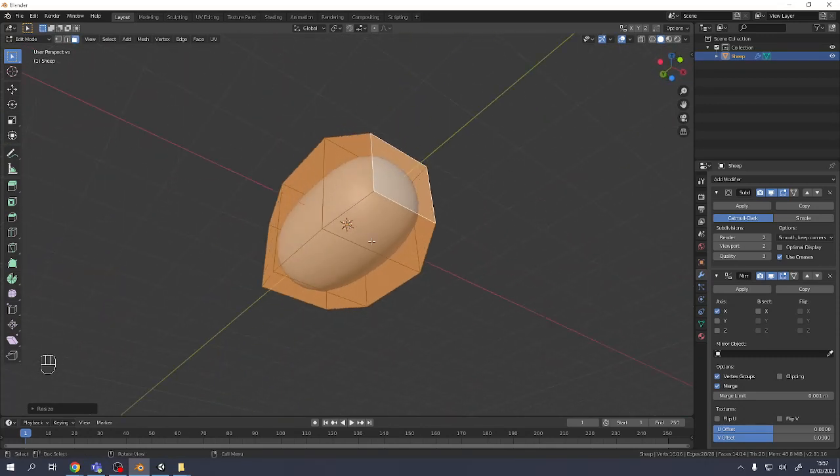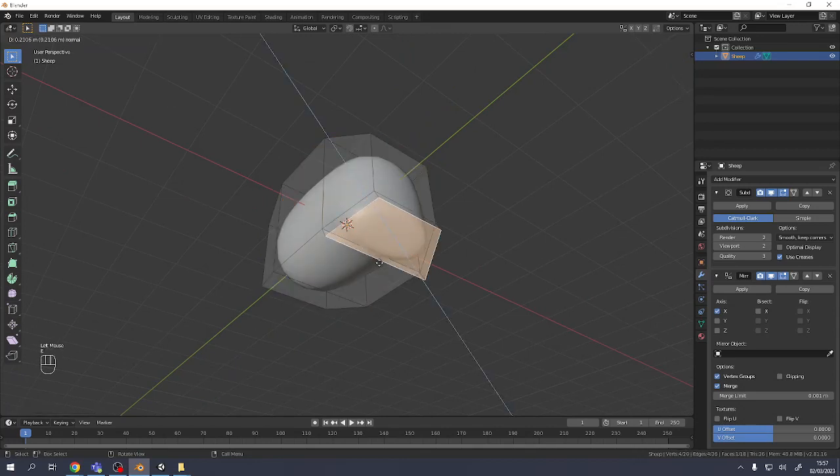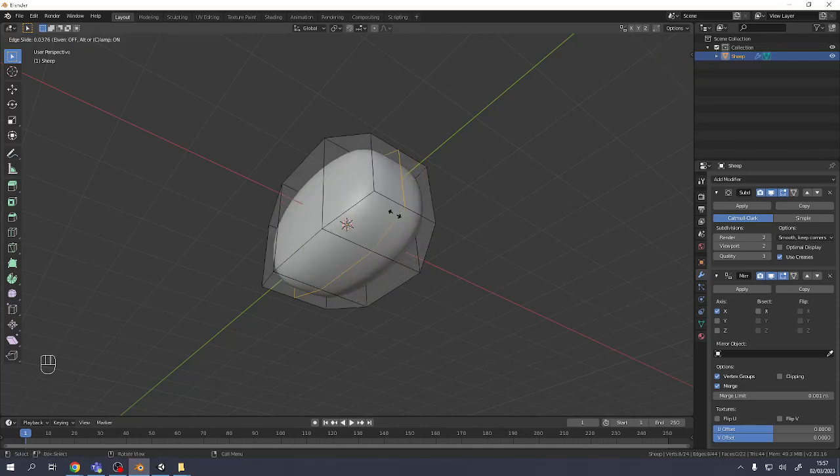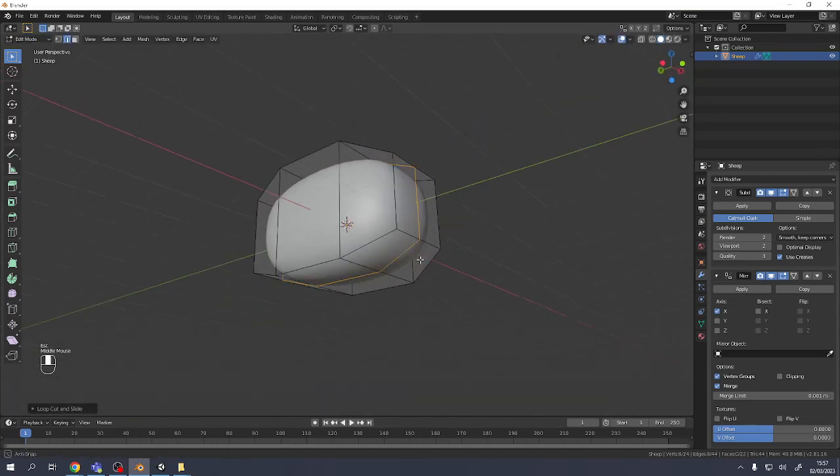There we go. It's all about learning the keyboard shortcuts to make it work. Now, I want to pull out a leg down here. But if I do that, that's not a leg. That's a weird kind of, don't know what that is. Control Z. So Control R. This adds a loop cut. I'm going to put one exactly in the middle. So I'll press Escape. It's now in the middle.